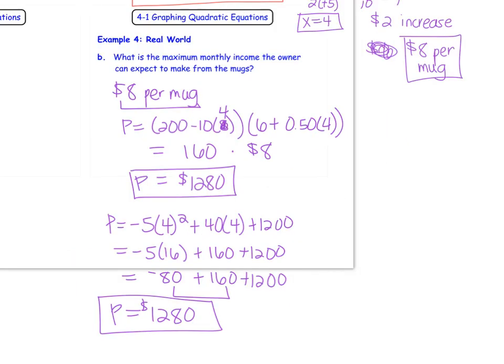Again, you're going to have a problem just like this where you have to create the equation like that. So make sure you know how to do this and make sure this is all written down in your notes. And that's it for section 4.1. Your homework will be homework 26, which is just over 4.1, and that's due on Wednesday. So now you need to watch the video over 4.2.